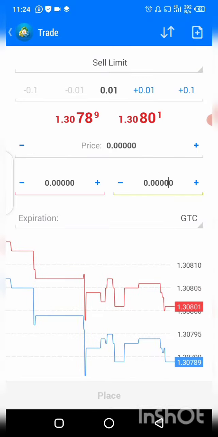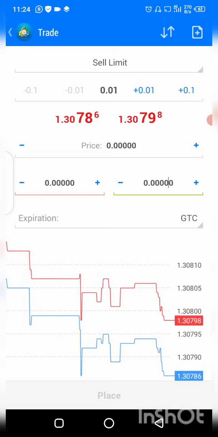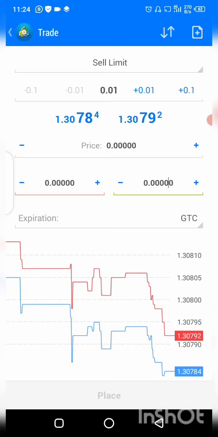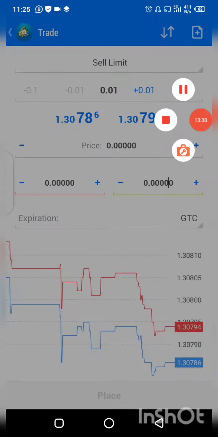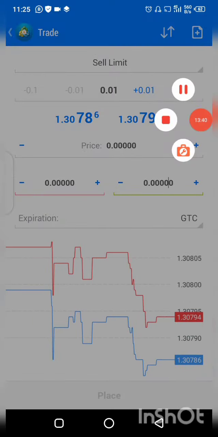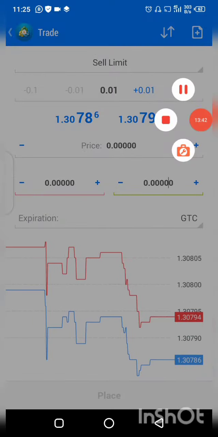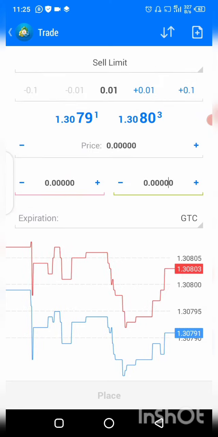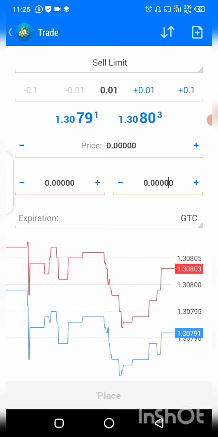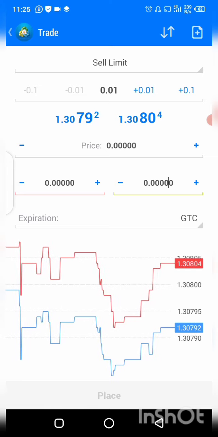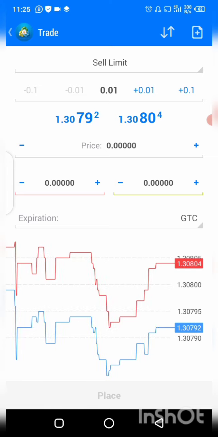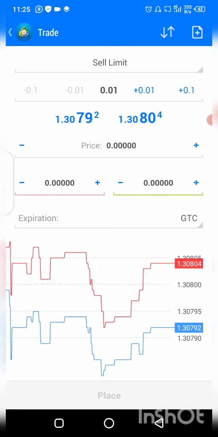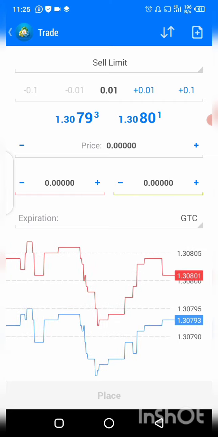With the sell limit as well, you know that the market is buying, and then it will start selling at a particular point. There's probably a resistance above it, and once the market reaches that resistance level, it will start selling. So that limit, where you know that you start selling, is the entry point.